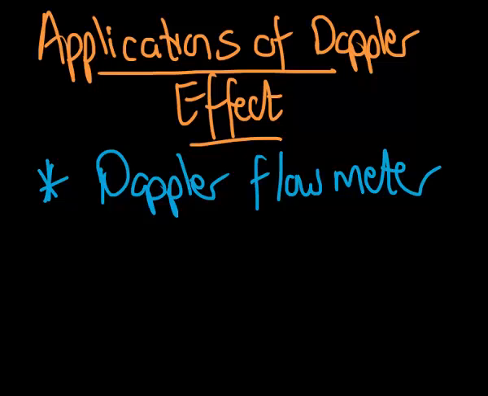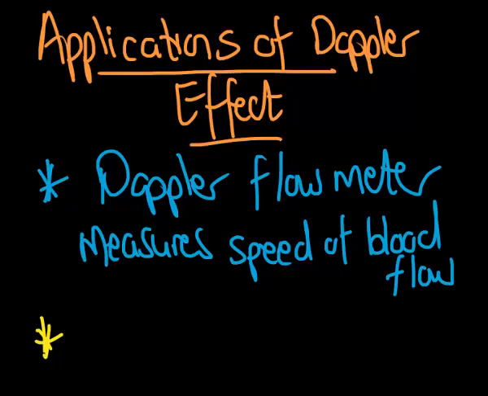and then they will in this case send out an ultrasound towards your arteries, and that ultrasound, once it's been sent out, will get reflected back, and this is how they will be able to measure the flow, and in this case the specific speed of the flow of blood. The second one, also in the medical sciences, is where we still make use of this Doppler flow meter, but to measure the heart rate of a fetus.